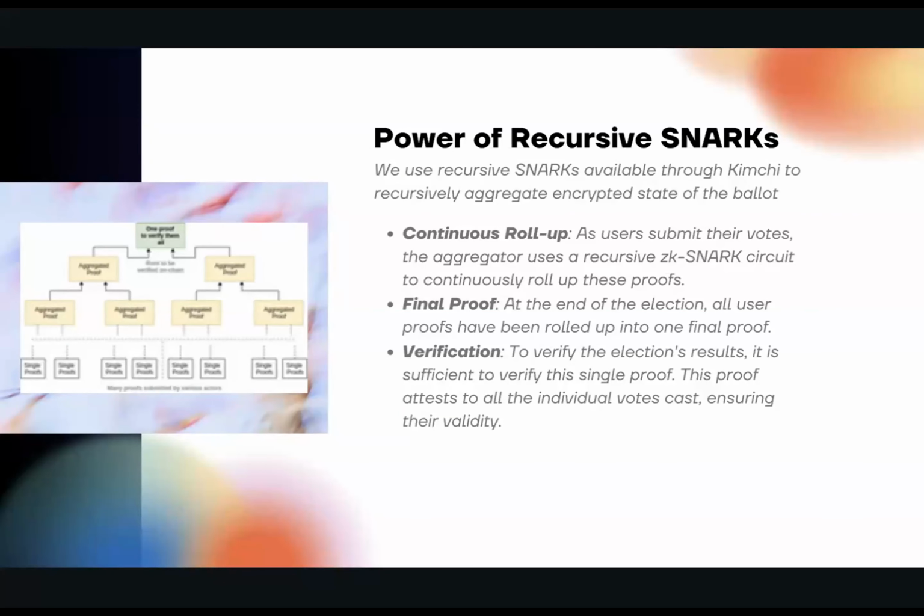The only attack vector that exists here is that the aggregator might censor your votes. But because all of the votes are encrypted and anonymous, an aggregator does not have any incentive to censor any particular individual just because they don't know who they're censoring. They might be causing themselves harm by censoring someone.